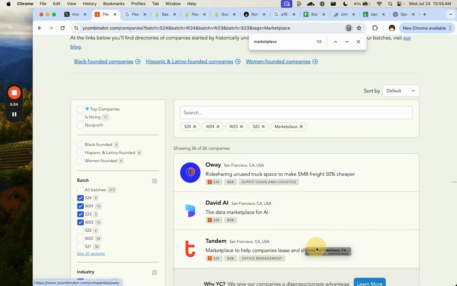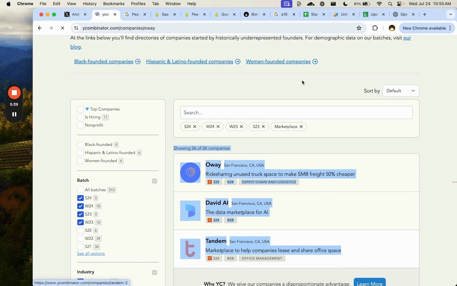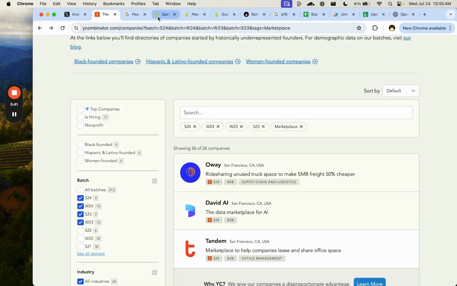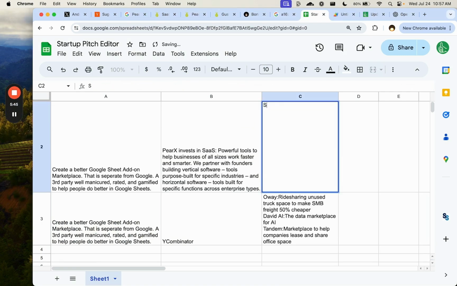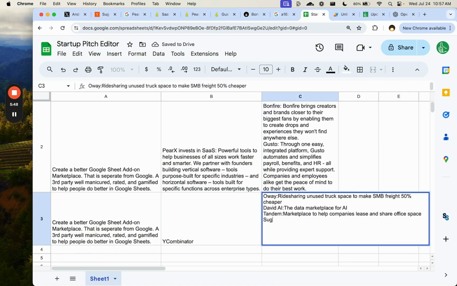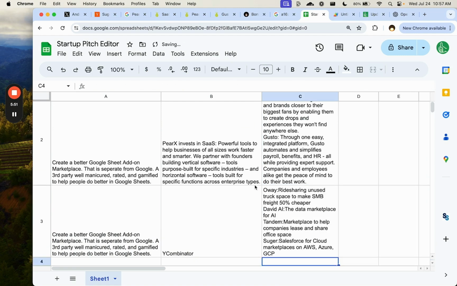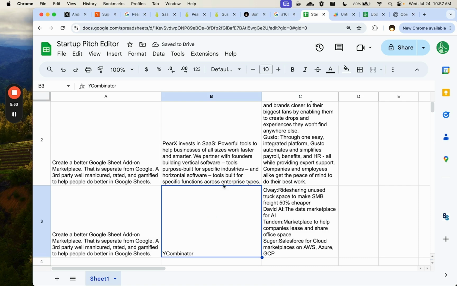So we have, I don't think we can copy paste. There we go. Let's copy paste 3 of them and edit the text. What I want to do is make these super simple. Here, actually, it looks like they're super simple for Y Combinator. We still need to get the investment strategy of Y Combinator.